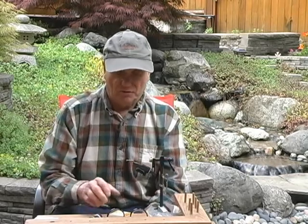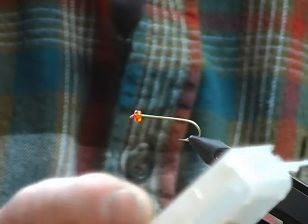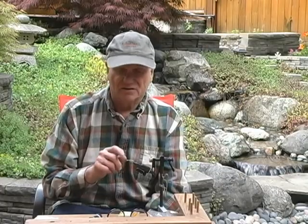I start with a Dairiki 700. And it's 1X strong, 4X long. Sounds like a good title for a song. My orange bead. I love these orange beads, and they're very difficult to find. I might try to find them at Shipwreck Beads, but so far the only place I've been able to find them is Canada. Fortunately, living in Bellingham, Canada is a hop, skip, and a jump over the border.